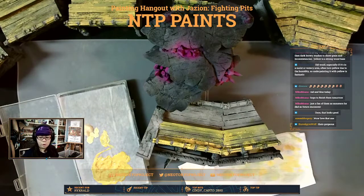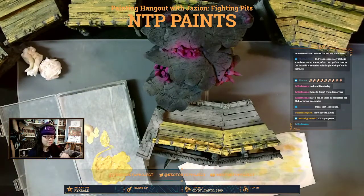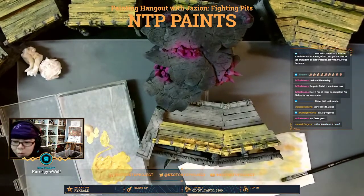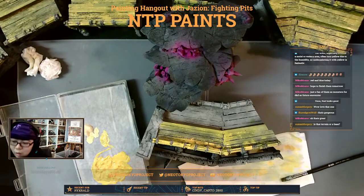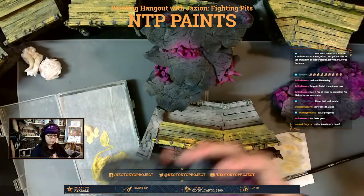So these are actually for a game that's coming this weekend. Don't tell them that. I don't think they watch the stream, so we are safe. And I have a few pieces. Okay. Grab more. More of my cavern pieces. So yeah, it's these crystal platforms.